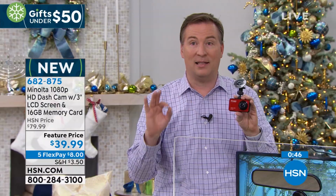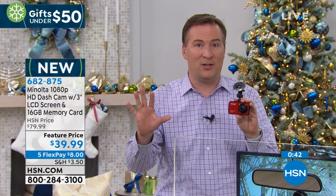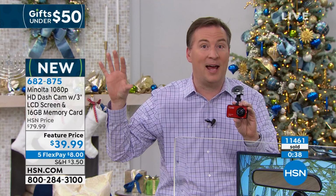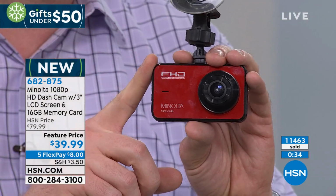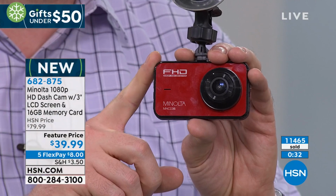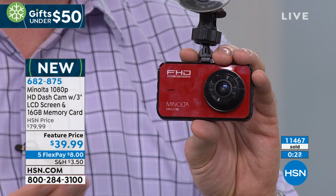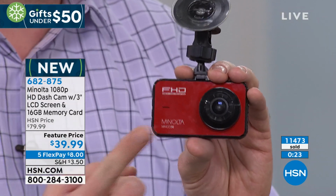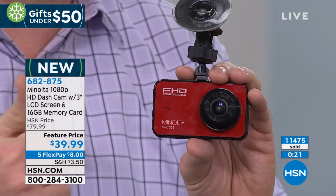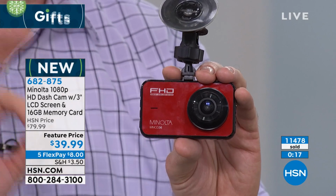And again, keep in mind, there's an accident every 3 seconds in the United States. Every major intersection you go to, you see a billboard from an attorney that says, did you just get into an accident? Because they know if there's not an eyewitness, you can get blamed for an accident. They can chase that insurance company. And if you get blamed for an accident, your insurance company isn't going to say, well, we'll pay the $10,000 of damages and we won't raise your insurance rates. We all know insurance rates are going to go through the roof. If this can save you an insurance hike, it is well worth it.